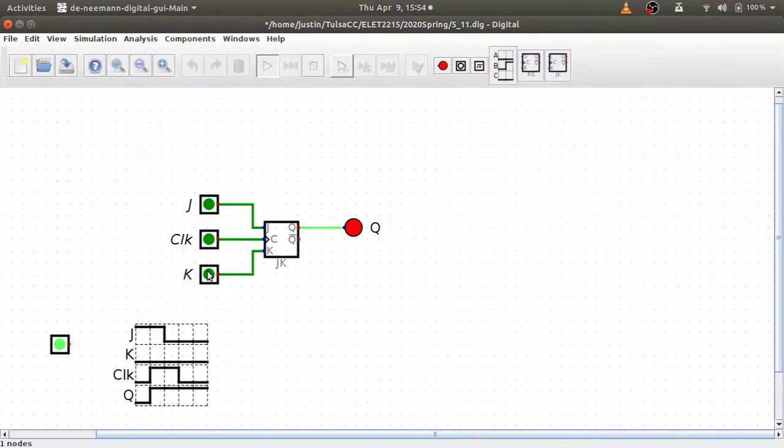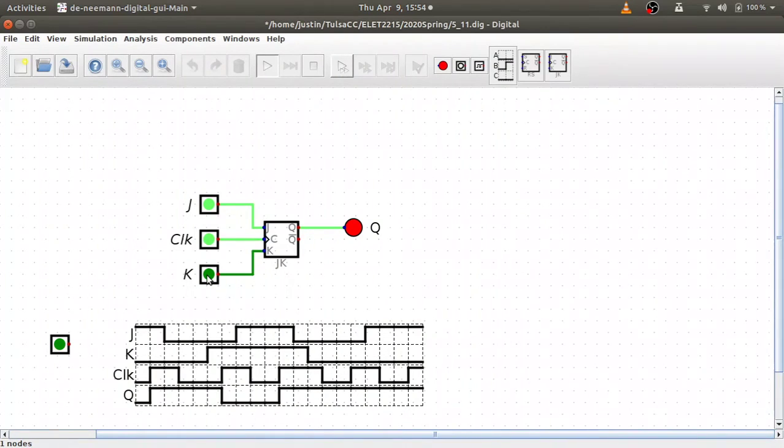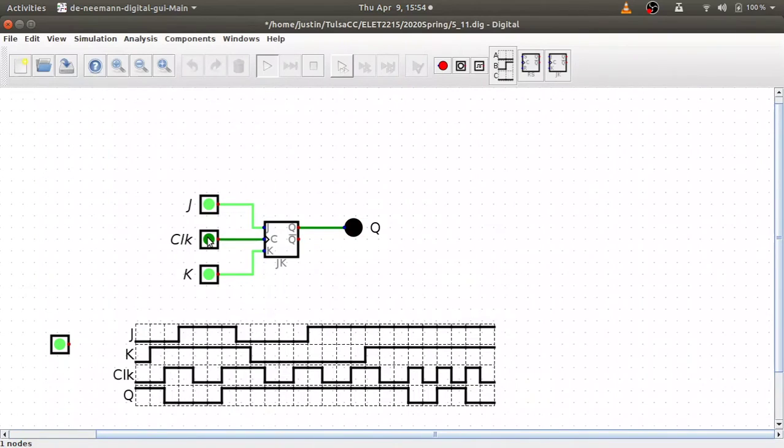We've got a K, a C, a J, a C, a space, a C, a J, a K, a C, and a space, a C, a J, a C, a space, a C, a K, a C, a space, clock, clock, clock, clock, clock, clock. So you'll see that this matches pretty well to the textbook and the results that they received.